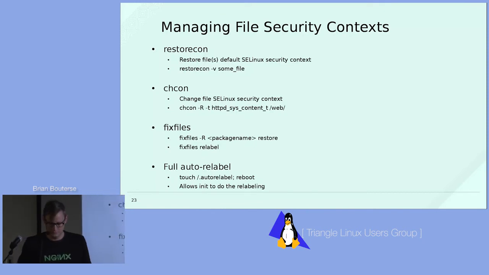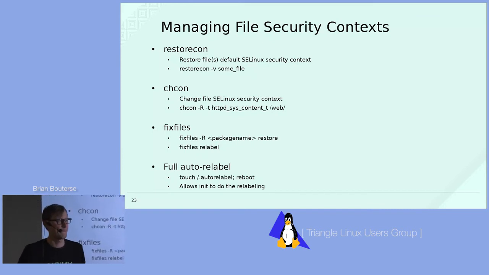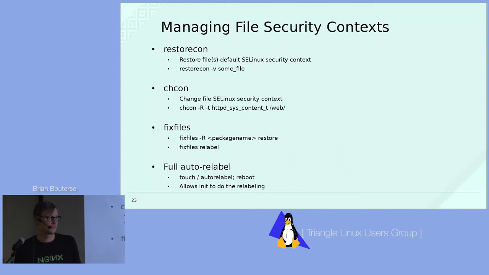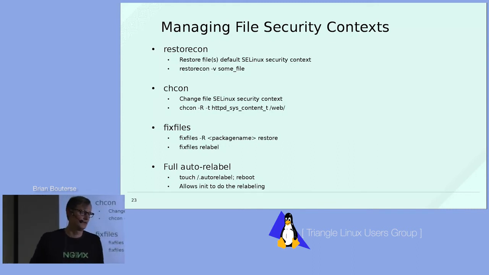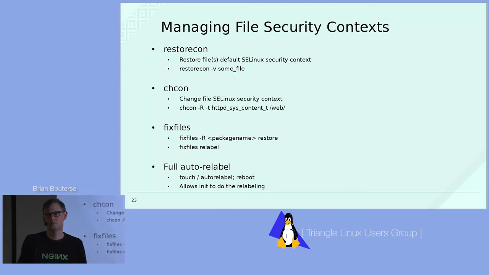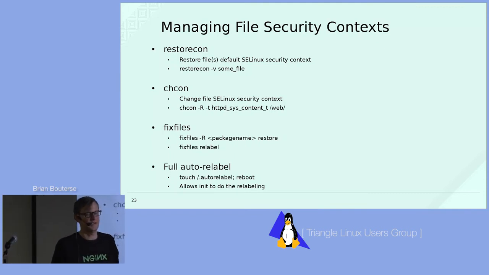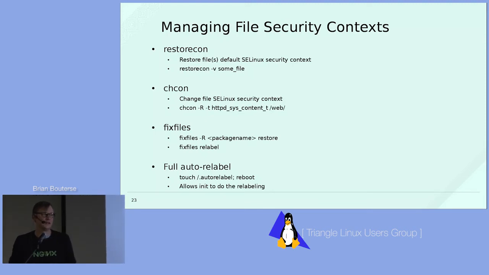Yes? You mentioned backups. Do you have a recommendation for practice? Like, should you take backups, like with tar, preserve the extended attributes, or should you not preserve them and then after a restore, auto relabel, or is there something in that space that works, or something to be aware of, some gotcha to avoid? So the question is, what do you do about backups? Are there any recommendations or best practices around backing up and restoring files?